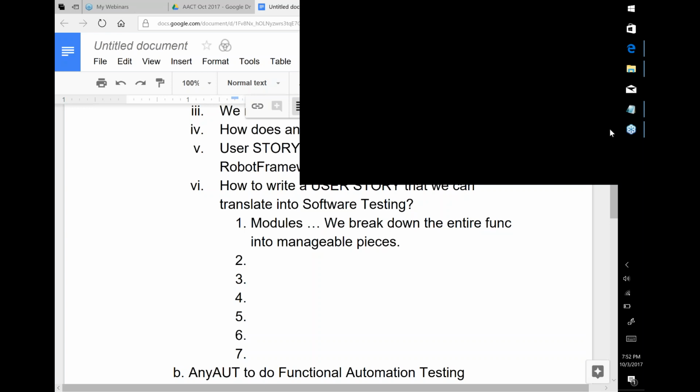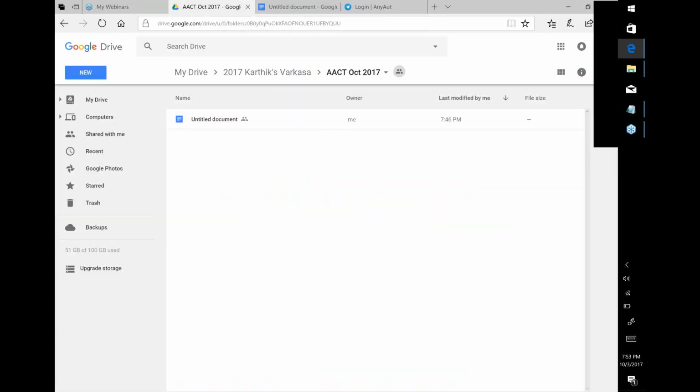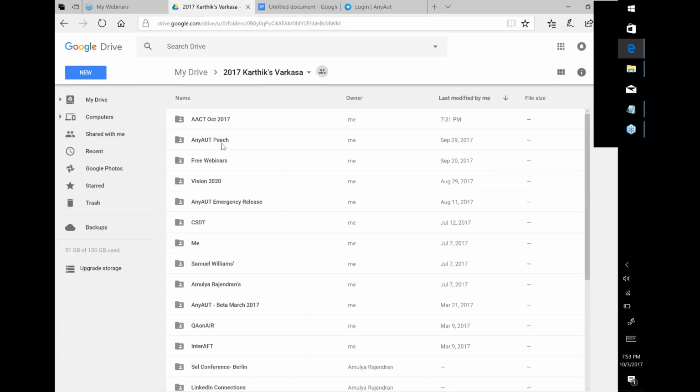Actually, it does not matter because we're not going deep into the functional aspects of an application. Let me check my folder once. There are a few good test case scenarios and so on that I can add. AnyAUT emergency release.